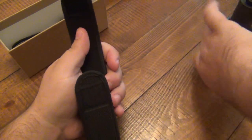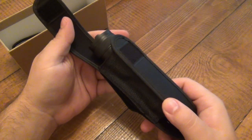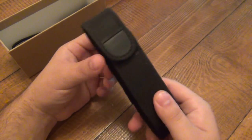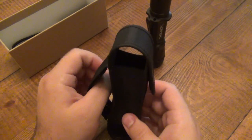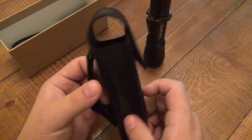Again, I don't use these, as you guys know, if you watch the flashlight reviews. I will use them just once or twice just for review purposes, make sure nothing's funky going on with them, if there's any issues. But I do like the quality. It works perfectly fine. As you can see, it holds the flashlight totally fine. All right, and these are held. There's no button snap on the front with that Velcro, but it is held in the vertical position, so gravity's keeping the light in there, so it shouldn't be an issue. But this would be an issue if they didn't have a snap on there.